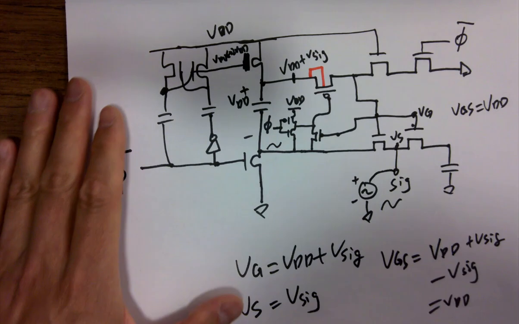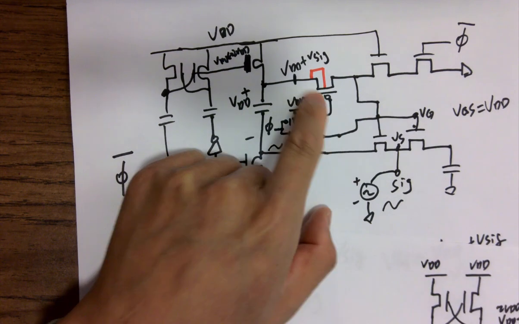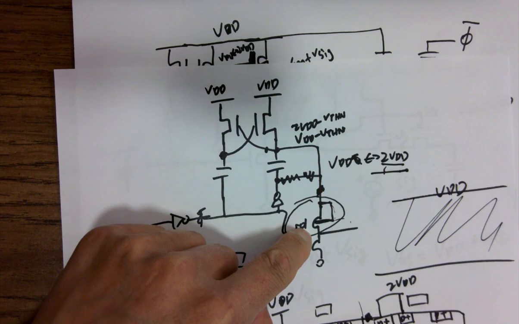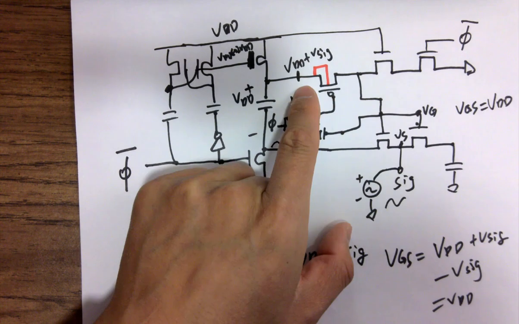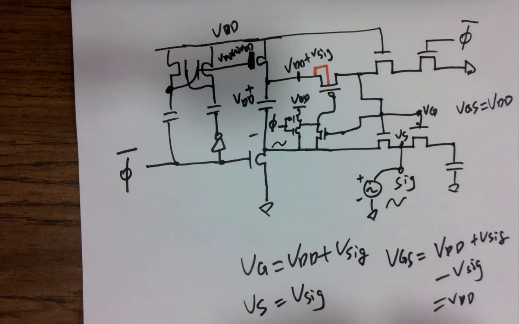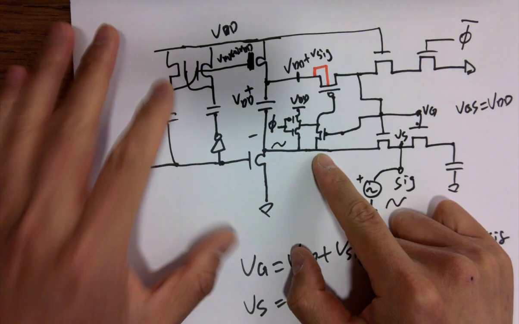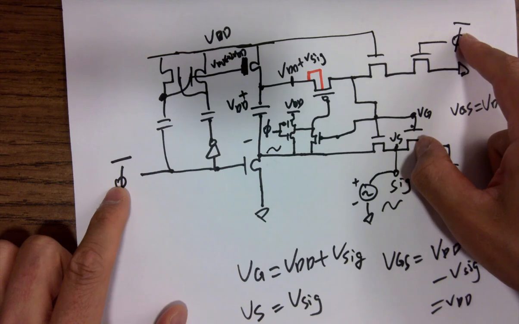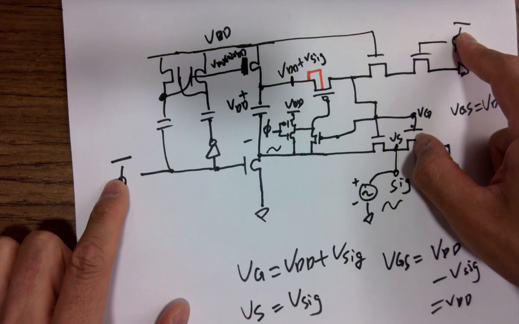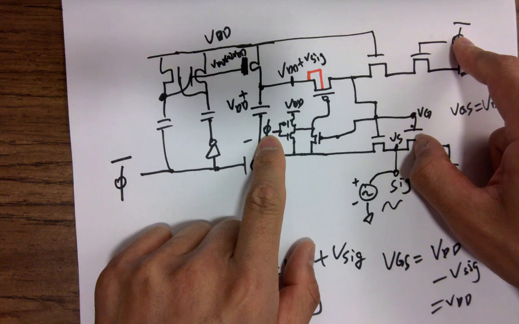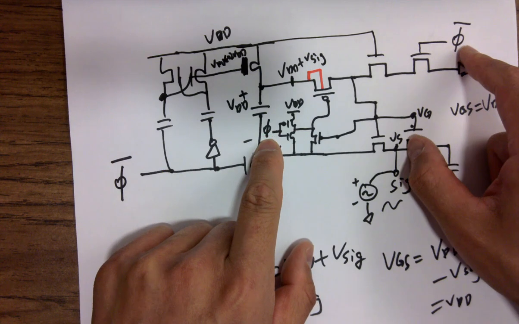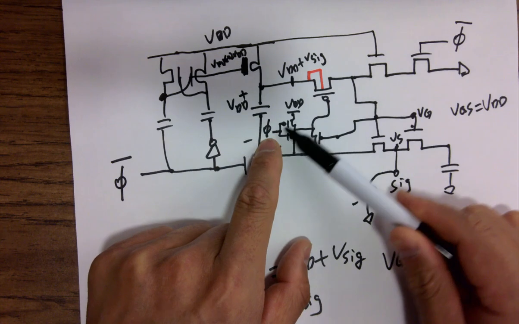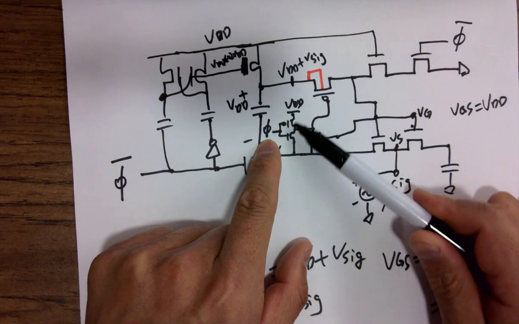But if you compare this one to the quiz, actually, this PMOS position is very similar to this one, right? It's just the PMOS shorted to this point. It's the same thing. So we are talking about these two are off, right? Still. So if phi bar is 0, so phi will be what? 1.